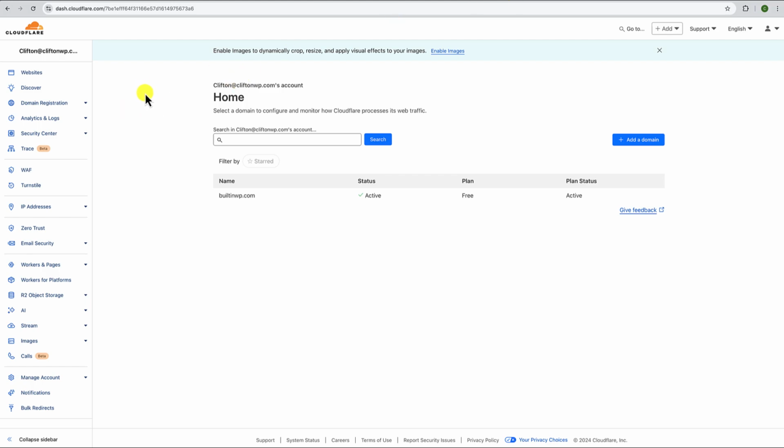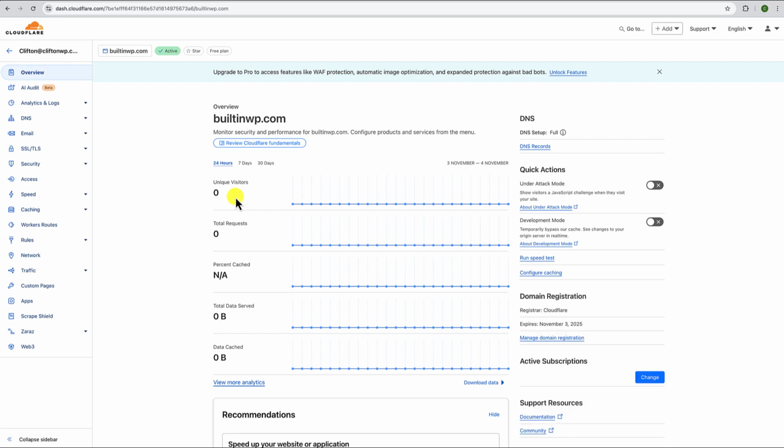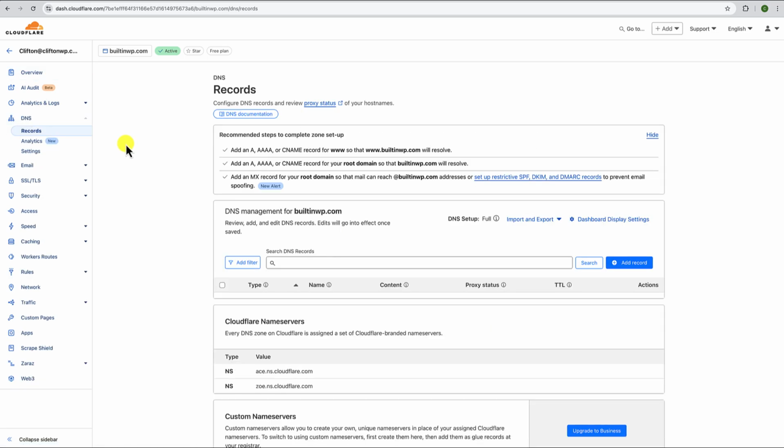From the home dashboard of your Cloudways account, if you're not at the home dashboard, you can just click on Cloudflare after you've logged in. It will bring you here. Then click on the domain that you purchased or that you've connected to Cloudflare. Once you get to this screen, if you look over here to the right, you'll see a link that says DNS records. Or if you look to the left, you'll also see a tab that says DNS records. We're going to click on that. To connect your domain to your Cloudways server, what you'll need to do is add an A record from Cloudways to your DNS.